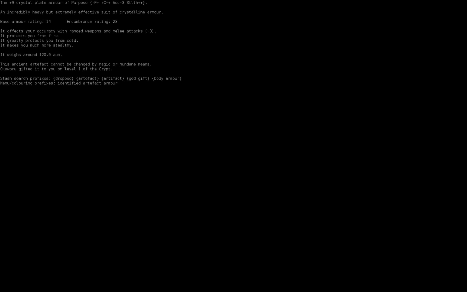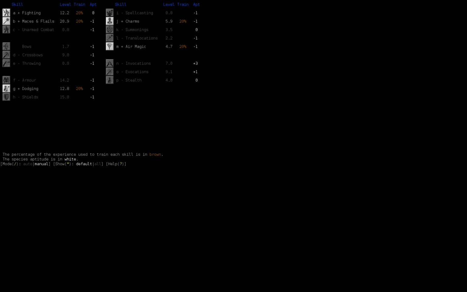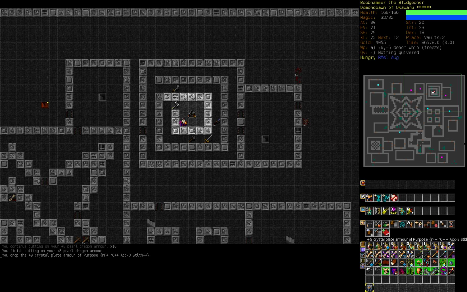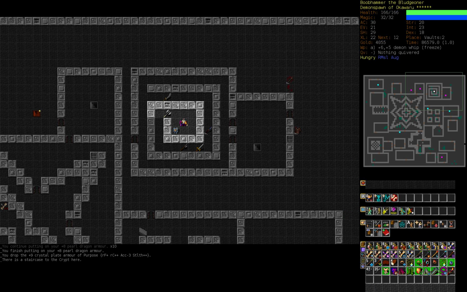That's really cool. If we had gone a straight bruiser route instead of going for the extended endgame, this would just guarantee us a win. A 3-rune win. We would just put this on, forget about ever casting spells, and just bash our way through the rest of the game. Ramp up our armor skill and our strength. But I think that we will get further with this Pearl Dragon armor, honestly.